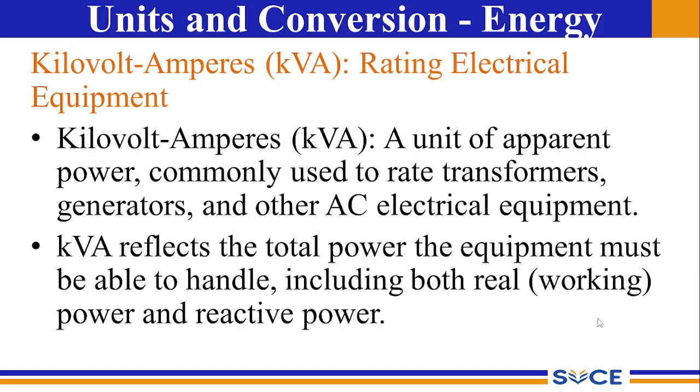So next one is kilovolt ampere. It is used for rating electrical equipment. So it is used to rate transformers, generators, and also other AC electrical equipment. Kilovolt ampere reflects the total power that the equipment must be able to handle, including both real power and reactive power. So this is about your kilovolt ampere system.